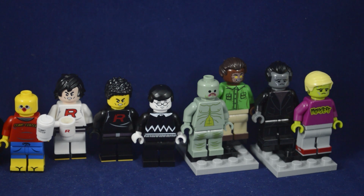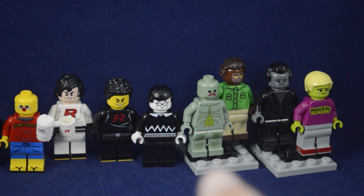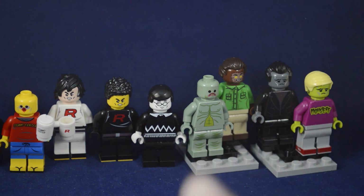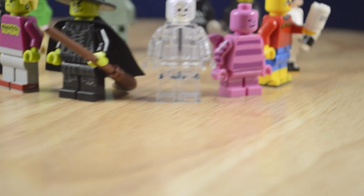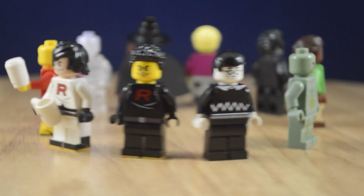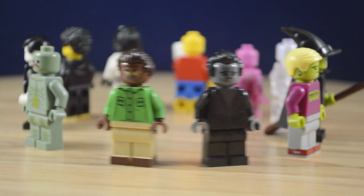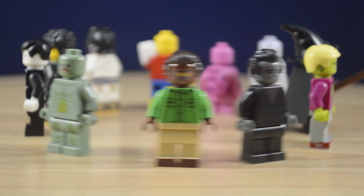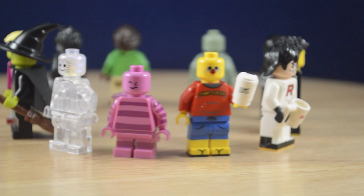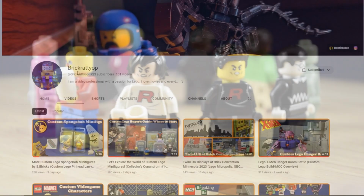I do think they still have some of these Team Rocket figures available on their site. If you want one, I would recommend it. Who knows, maybe they'll continue making Pokemon figures. That'd be cool to get. And really, all these figures are just so unique, like I've already said. And they have a lot of other crazy products that I haven't bought. You know, a lot of this will end up being personal taste sort of decisions. But for me, I'm glad with what I've purchased. I made sure to get what I wanted. But, you know, they're kind of like Citizen Brick. They just have a crazy amount of variety and a lot of interesting parts that you can use for making your own figures.